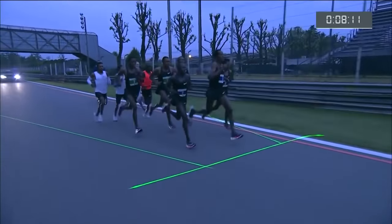Why do you think that this group ended up being selected, the elite group of East Africans in particular? You know, we mentioned at the top of the show the history in Ethiopia of the marathon dating back to 1960, Abebe Bikila, who ran barefoot through the streets of Rome to win that marathon. Kenya, the tremendous tradition. So in those two countries, as big as global football is in the rest of the world, or maybe baseball and American football are in the United States, running is equal to that in these countries.